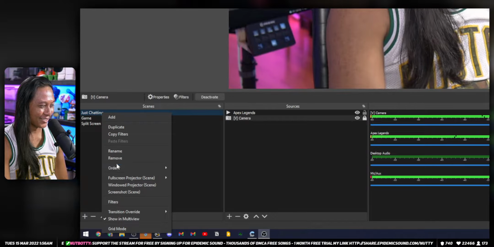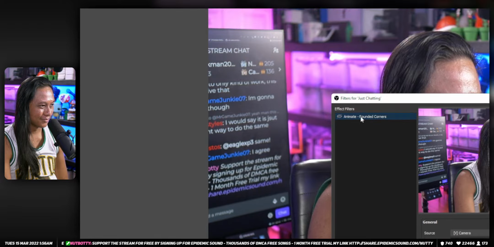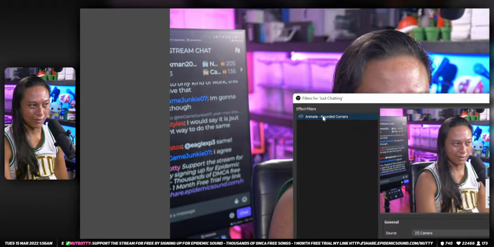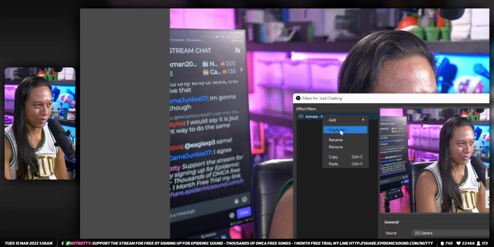Now you have to go to all your scenes, filters. Do the same thing here, but this time for crop, so we're going to make a duplicate. This one will be for a crop filter. Remember, this move source thing does absolutely nothing. All it does is trigger those filters that we just made.